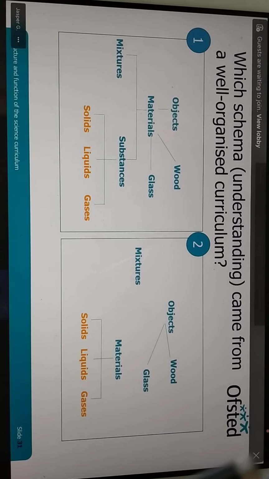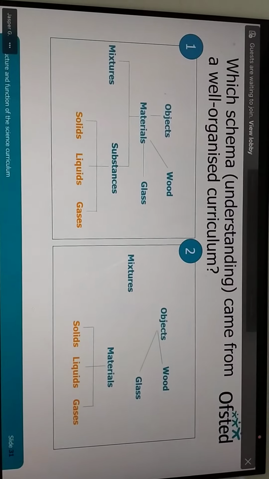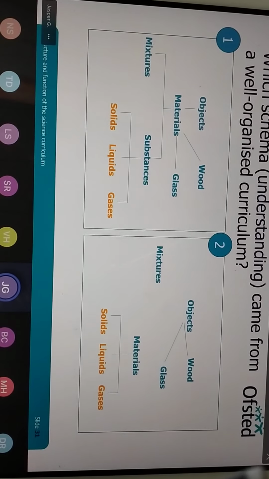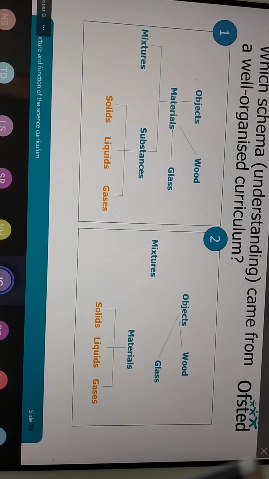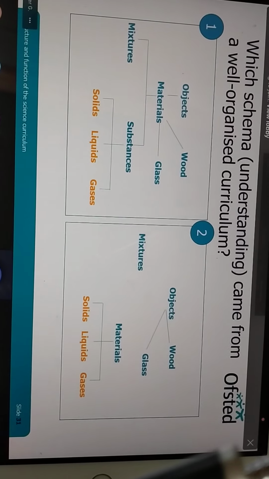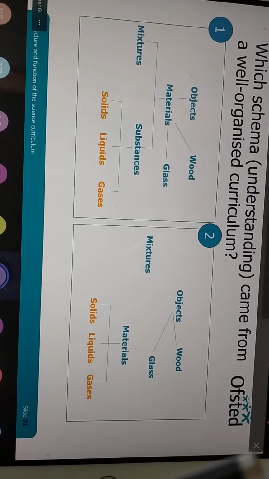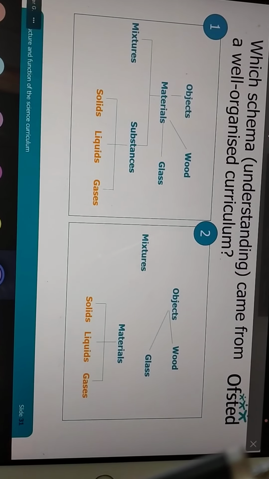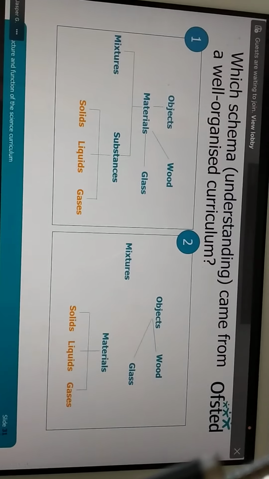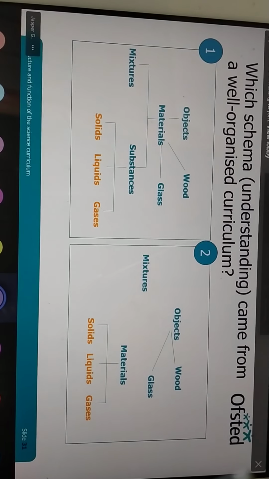Well, of course we can't tell, because even with a well-sequenced and organised curriculum, pupils will learn different things from what was intended, and that's why formative assessment is so important. However, I think it's important to recognise that with a well-sequenced curriculum, with sufficient time for practice and feedback, pupils are much more likely to arrive at a coherent understanding.